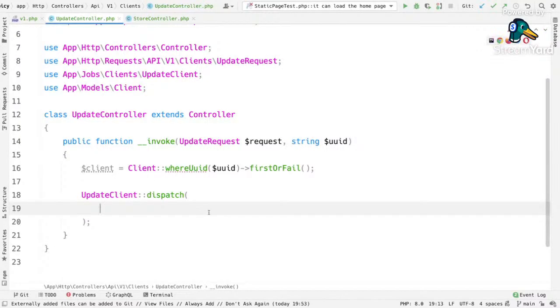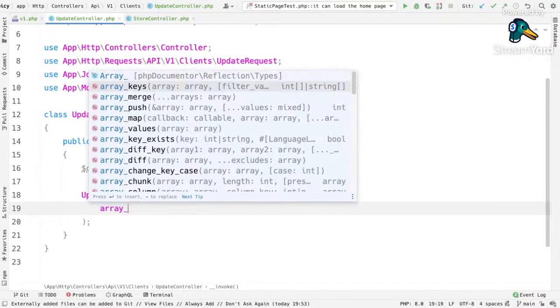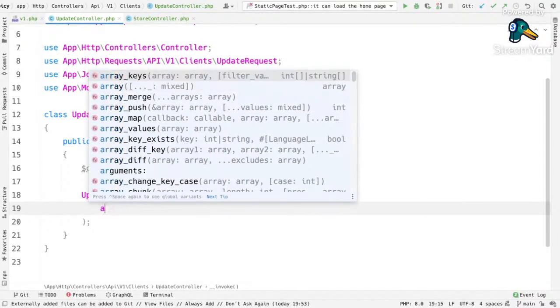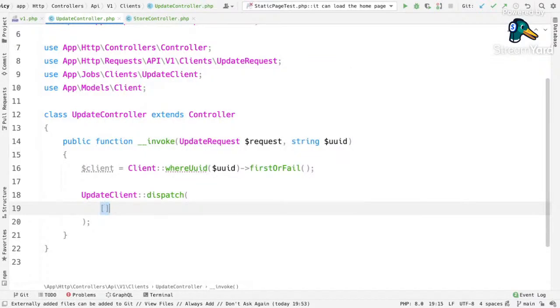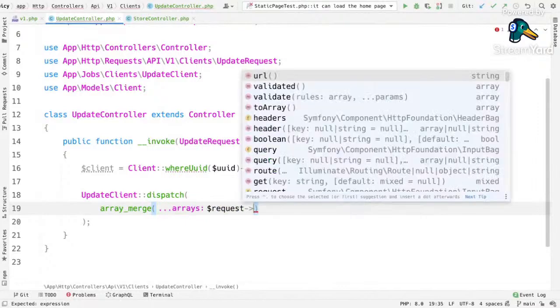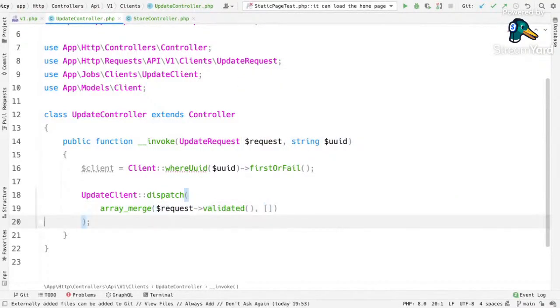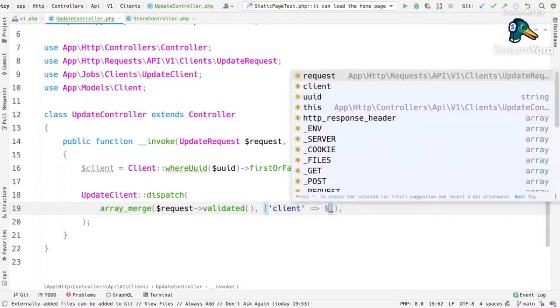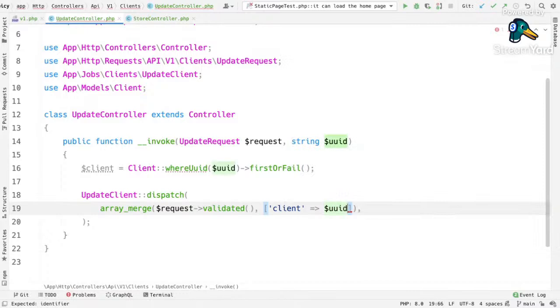I don't think there is. At this point, we may as well just send through an array. So we could just array merge request validated, and we're also going to pass through the client UID.